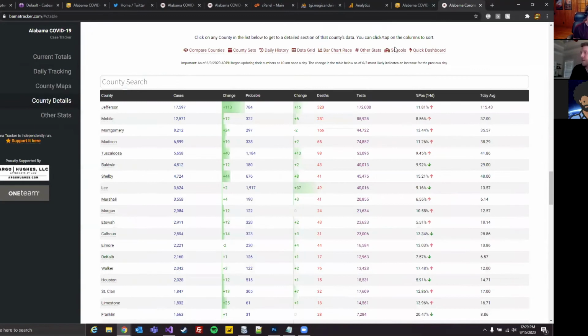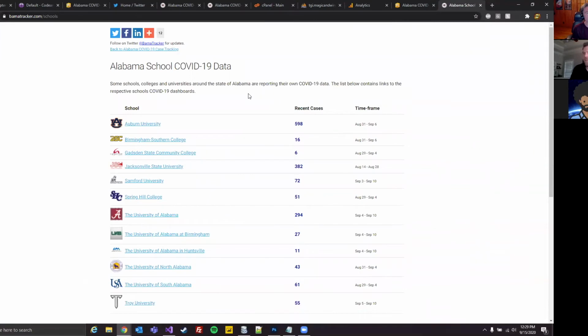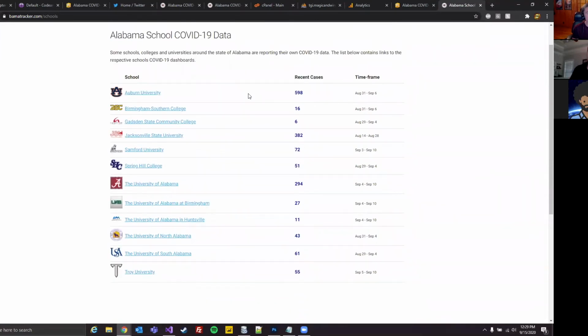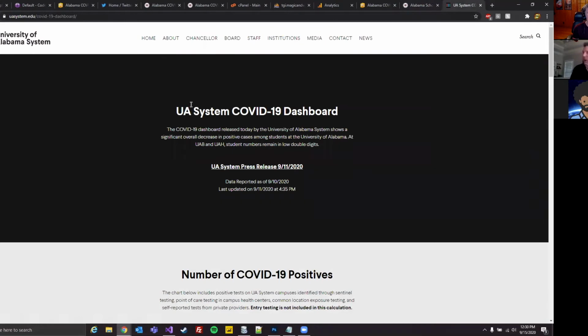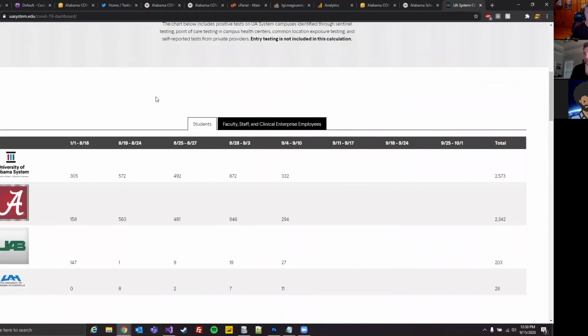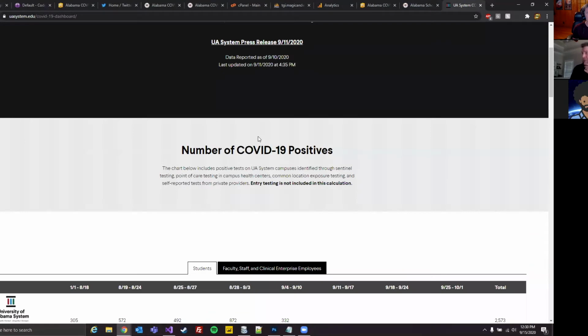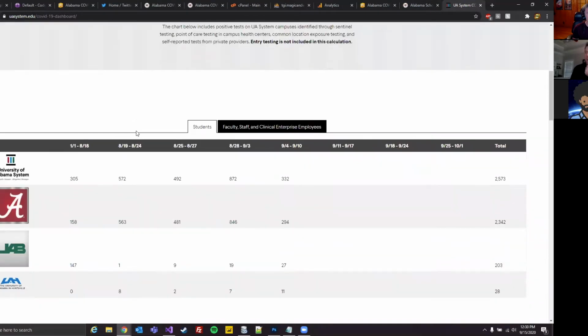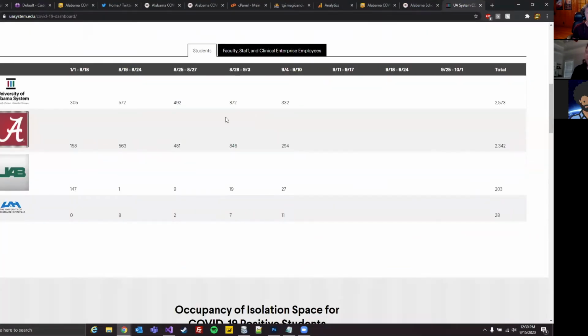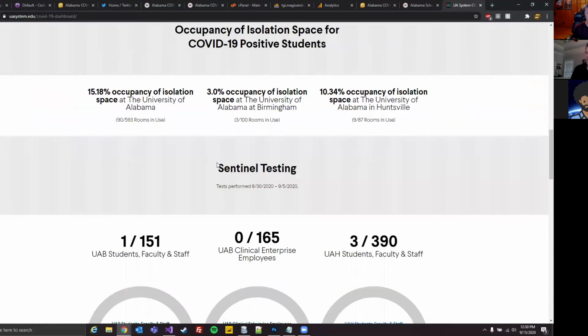One thing I did that could be a lot better is I started tracking the individual schools. They have their own dashboards, like including Alabama. And so I've got this section on the site, it's called school data, and I've got links to all the different boards around the state, so we can look at Bama's. And theirs is changing every week, and I think it's improving a lot too. I like what they're doing. I'm actually tracking all this data per week as well. So I've got these numbers and some other parts of this dashboard in my database.